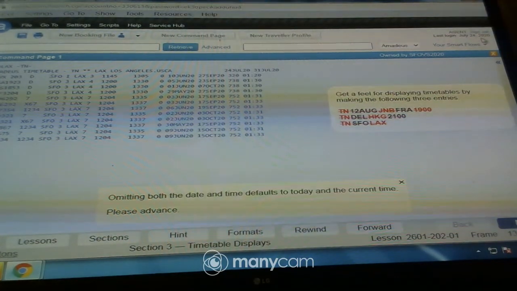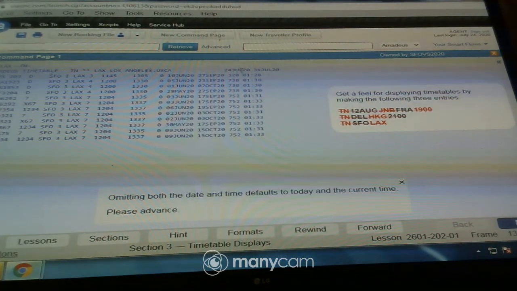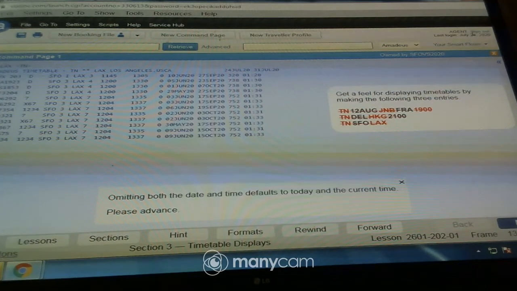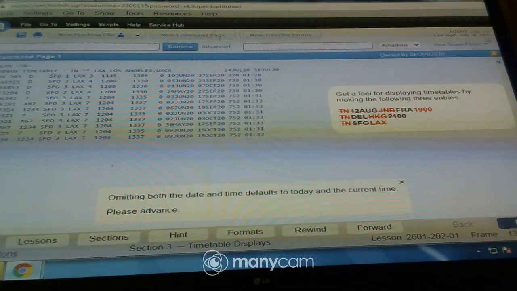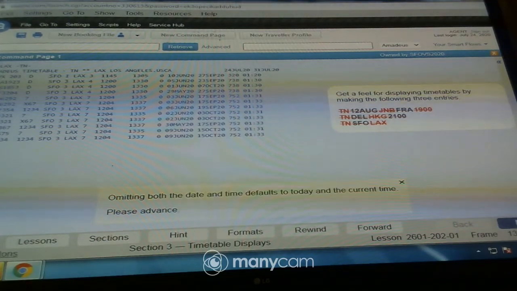Let us see 24th of July. So it will give you for 24th. You can see here 24th July. Here we are online. You can see we are online from Canada. So today is 24th of July. So if you come here, you find it's 24th of July. It goes all the way up to 31st of July.